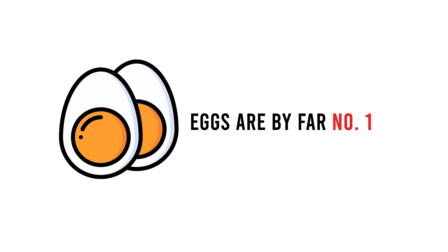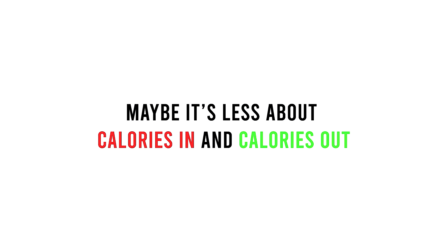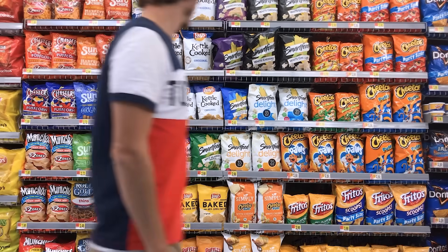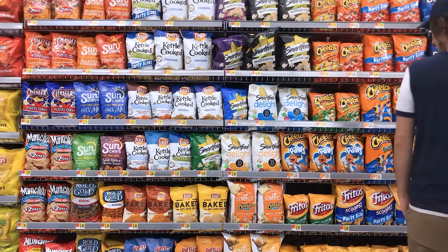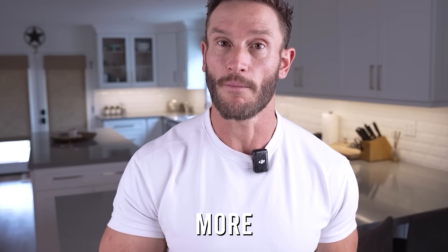Eggs are number one. But if you can mix a little beef with your eggs — or beef liver — those B vitamins and the multivitamin aspect of beef and beef liver help you hit all these other micronutrient targets. We're learning it's less about calories in/calories out and more about nutrient density. Your body will crave food until you hit nutrient needs, which explains why hyperpalatable processed foods are a problem — not because they're processed, but because they lack nutrition.